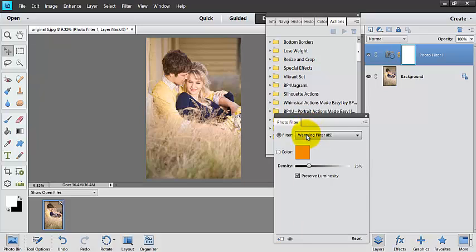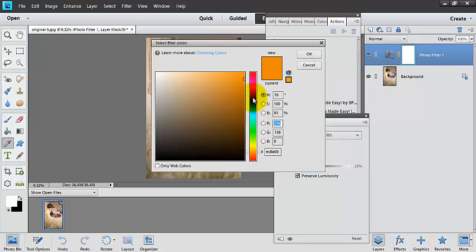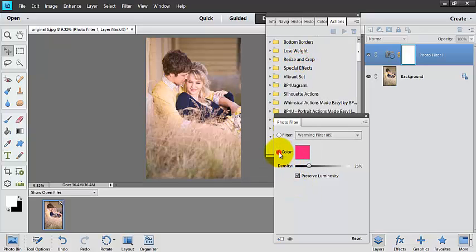If you're not satisfied with any of those options, you can also click down here on color, and you can click on this box here and you can change the color to whatever color that you want it to be. And you can see that that has added that pink layer over top. Now the density is generally set to 25%. And so the further right that you take the density and the higher the percent goes, the more of this filter you're going to see. The further left that you take it and the lower the percent is, the less of it that you're going to see.